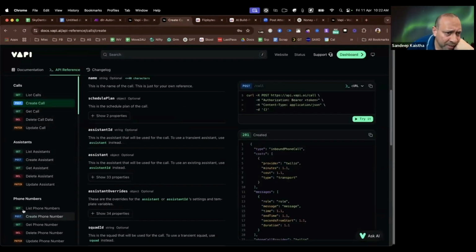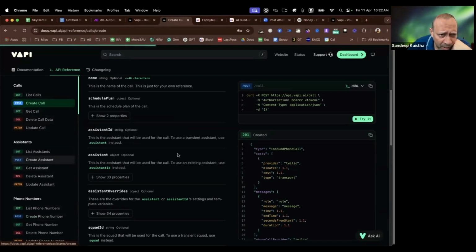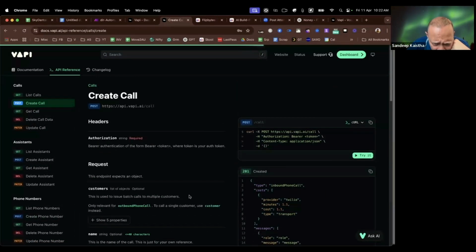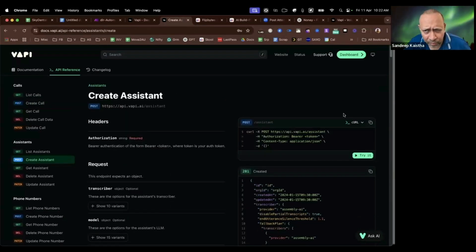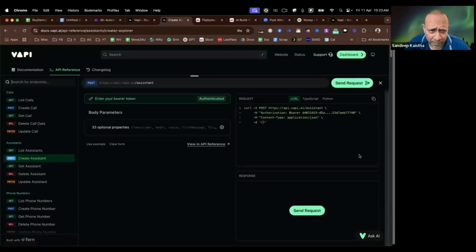So when we're creating an assistant from the API, you'll go to create assistant right here. And I've already created that assistant. So let me just clear the form so I can show it to you. All right, sorry. So when you go to create an assistant, you'll go to try it. Okay, so you click on that, try it, because you can see the code. It is going to build the code for you. You will actually select certain things, and it's going to build the code for you. Just going to move this out here. Okay, so I'm going to say try it, and then it updates this thing.